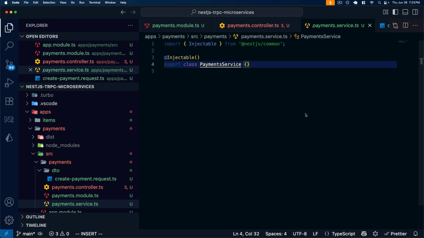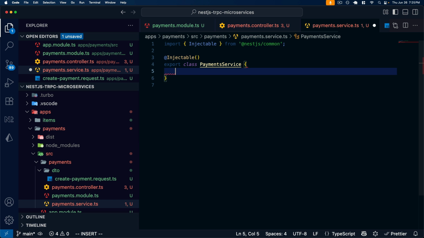Okay, so now in the payment service, let's simply implement a very simple in-memory array of the payments we have so that we can later return them back to the item service over tRPC. So I'll simply mark a private readonly payments array, and now we want to define, well, a type for payment. Now we're going to do this later on when we actually define the payment schema inside of tRPC.